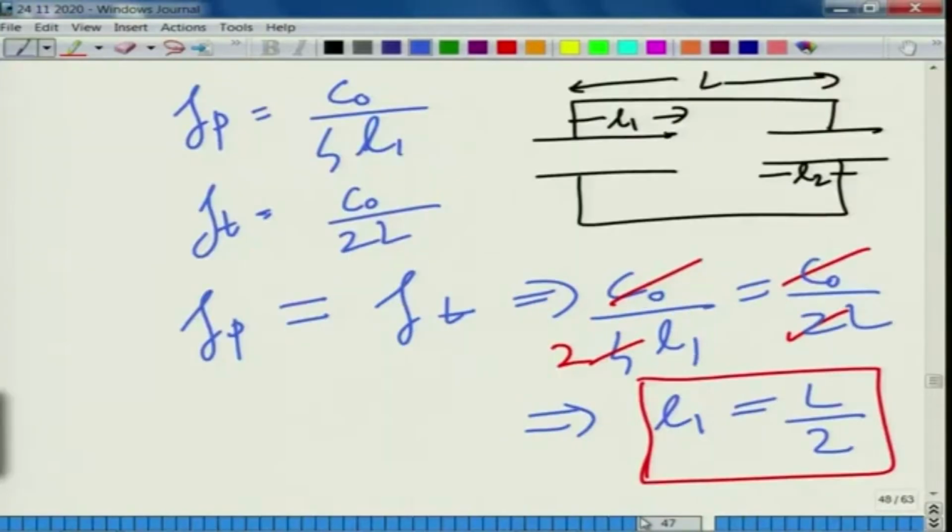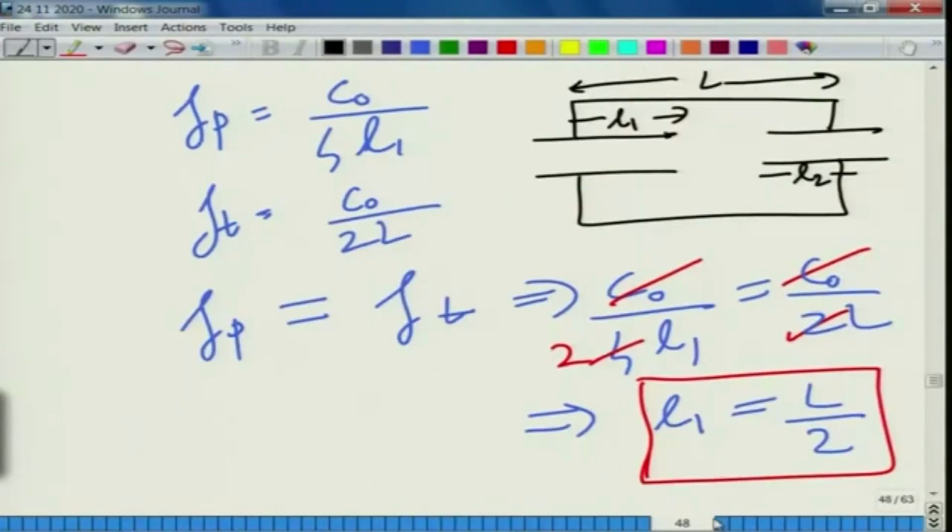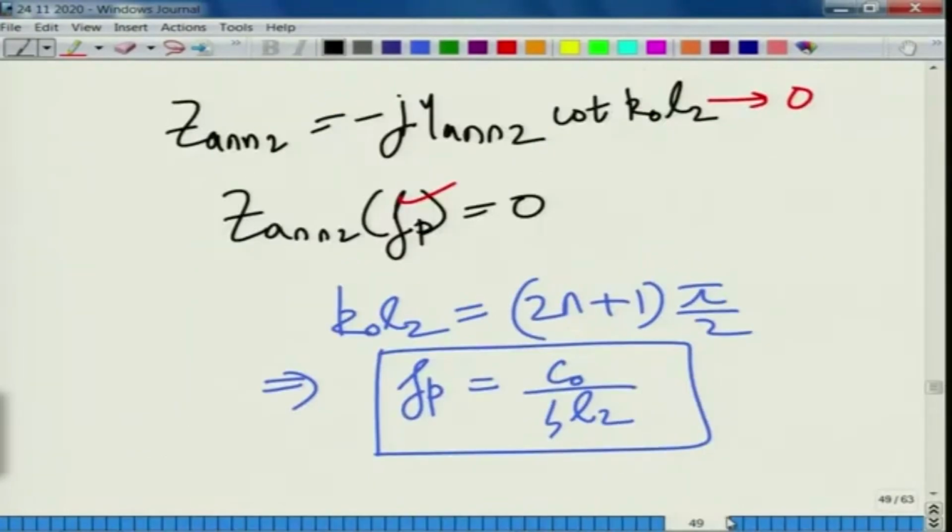If you recall our last slides, this was the first axial resonance and this occurred at C naught by 2 L. We will do some MATLAB simulations and show that if you have L by 2, this trough is completely eliminated by the peak here. For eliminating the trough due to the second axial resonance, that is C naught by L, one has to equate the second resonance frequency of the chamber with the resonance frequency of the cavity formed at the outlet. To do that, this must then be equal to C naught by L.